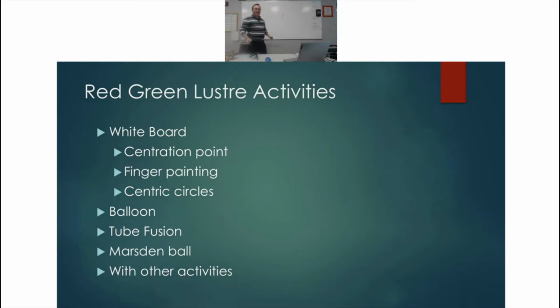This is where I say, okay, what I want you to do, they still have their red-green glasses on, is I want to take your right hand and your left hand, and I want you to put one in the red and one in the green, okay? So if I was facing you, they put one hand in the red, they put one hand in the green, so the chalkboard, okay? And then I have them start to do that centric motion, okay? So these circles, what I'm doing is I'm bringing them to their midline and away from their midline, right? I'm bringing to their midline and away from their midline.